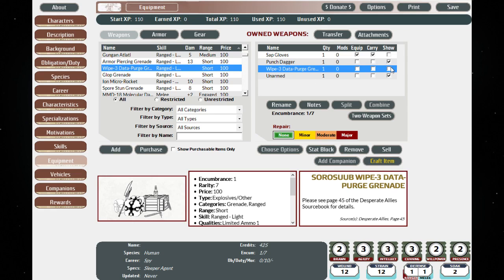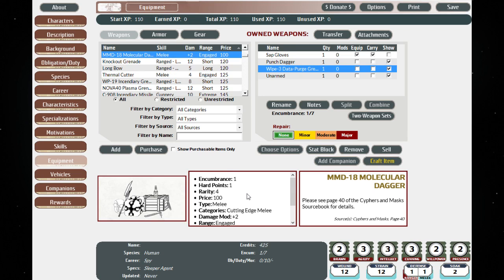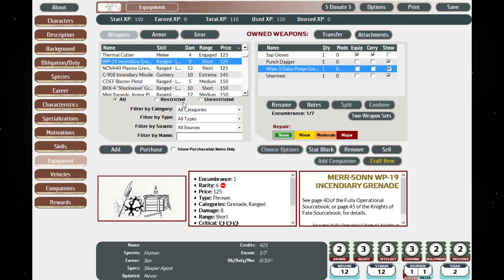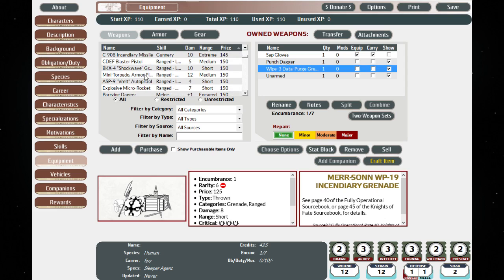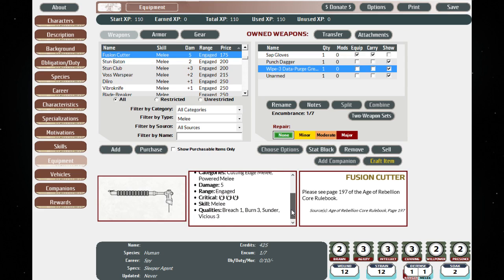It's nice to have those just in case you need to blow out something's stun spore. That's always a good one too. But let's find him something nice. Fusion cutter, because obviously sometimes you need to fusion cut somebody.